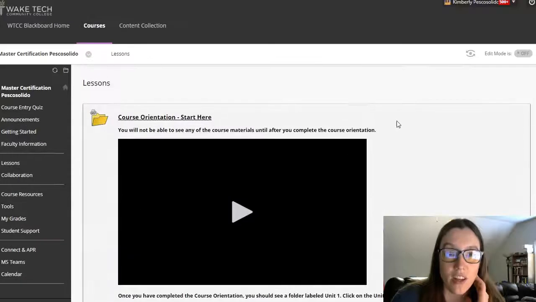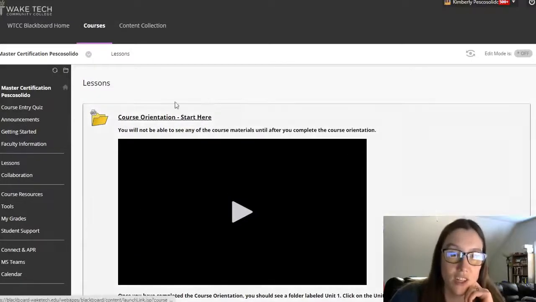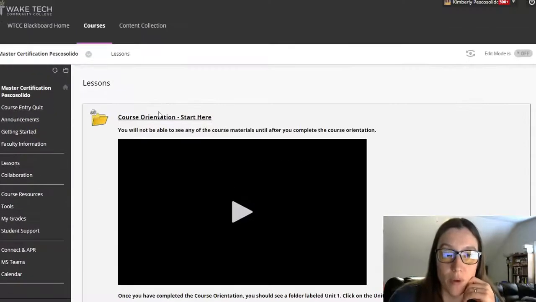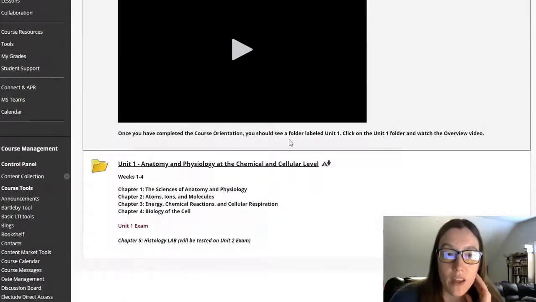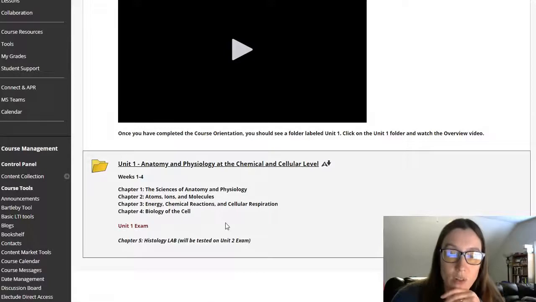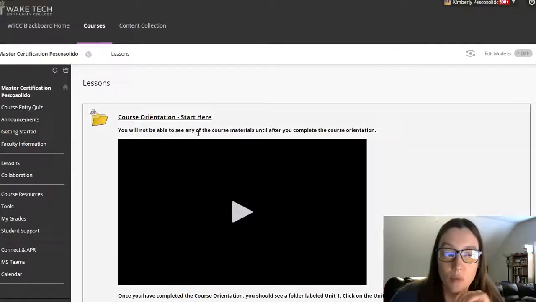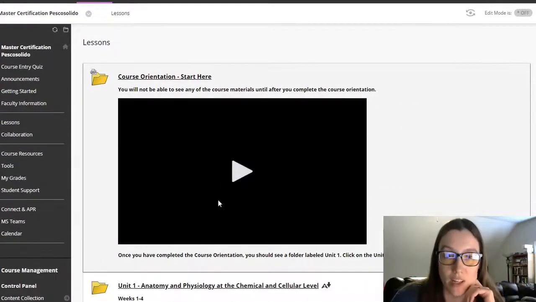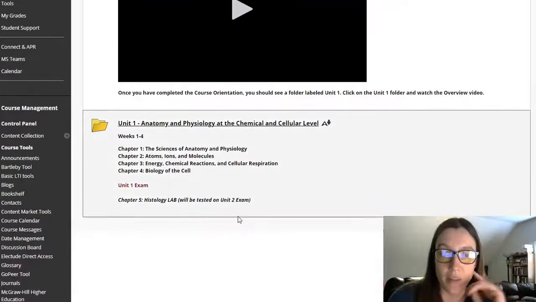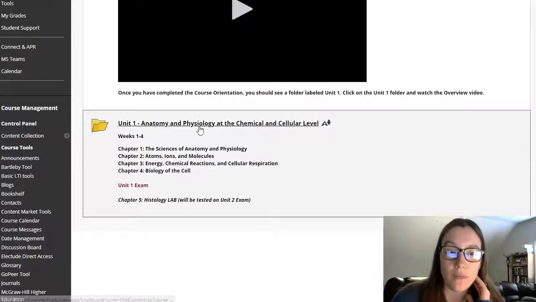the lessons section. So at the top of the lessons section, they should see the link to the course orientation in case they know that they should go to lessons first, and that's where they'll find the information. So it brings them back to the course orientation. This Unit 1 is under adaptive release, so they should only be able to see it once they have finished the course orientation. So I have that here. You won't be able to see anything until you complete the course orientation. I also have a short video that reiterates this and goes over that we have 4 units, and each unit has around 3 to 4 weeks in it, and so on.